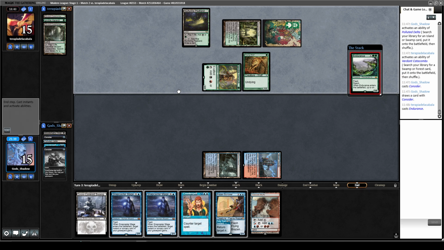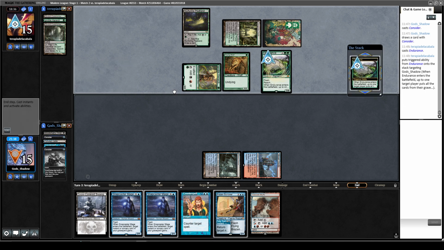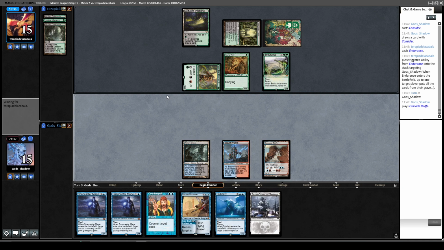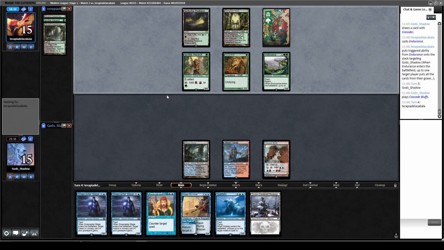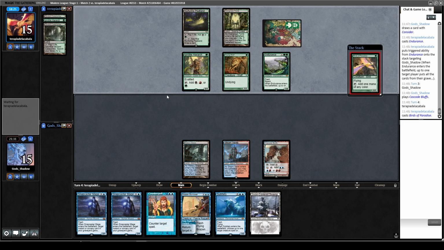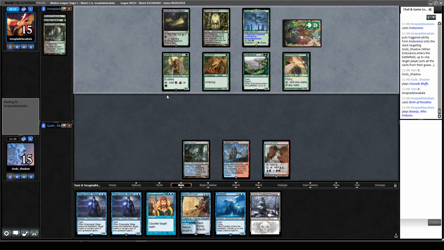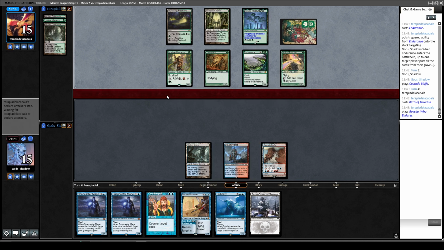Yeah, he did have an Endurance. So that was kind of expected. So we're taking 4 turn here. Snapcaster Mage to a certain degree. Well, there's Subtlety, which certainly is good. But we'll have to bounce the Endurance and then... Okay. So we're taking 4.